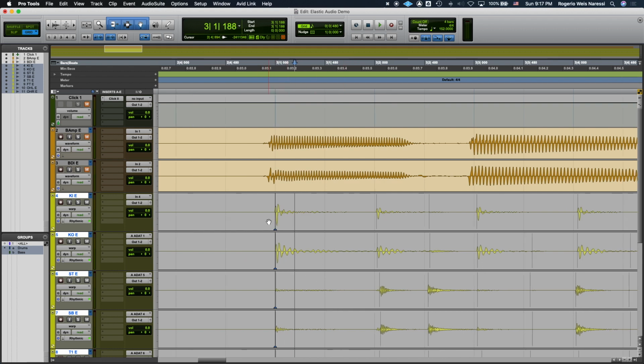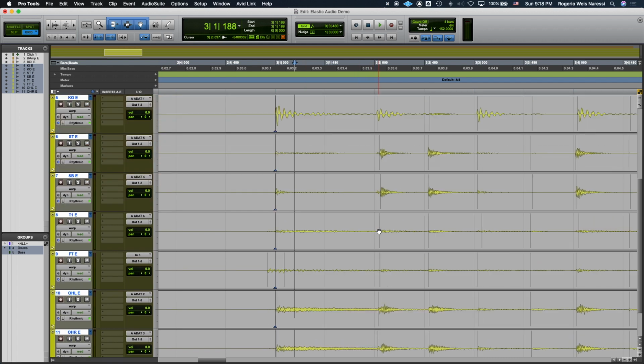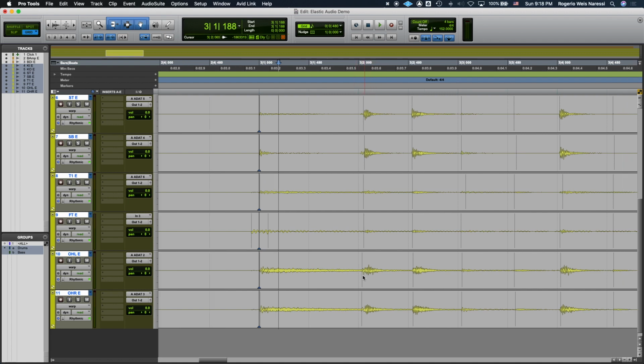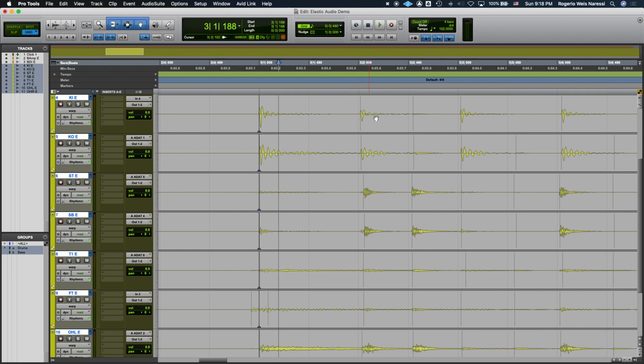Now, one thing that is important is that you click on the analysis marker closest to the transient that belongs to the piece of the drum kit that you want to sync to the grid line, right? For example, my overheads contain the kick here, right? But delayed.